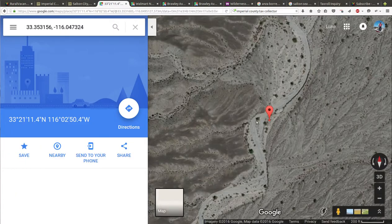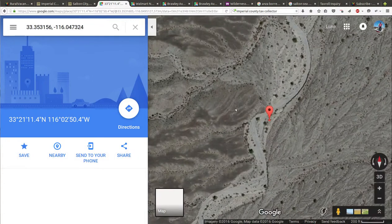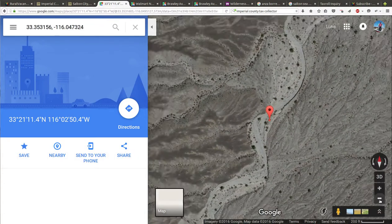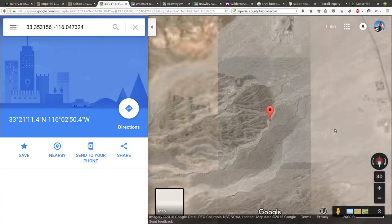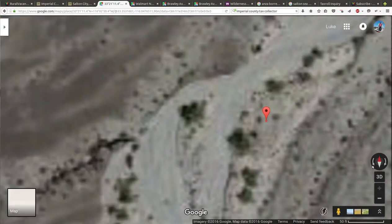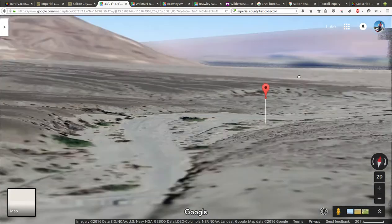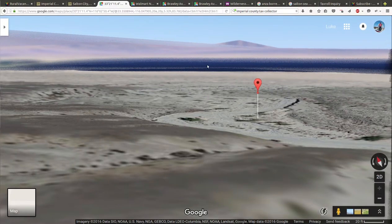If we go to the internet, here's the location of that property — the GPS coordinates. If we pull it up on the actual map, we'll see the lines. Here's the lines of the property. This gray is, I believe, Indian Reservation land, just to the north of this. Here would be the property in this area. We can zoom in and pan a bit. From this property, looking east, you have a view of the sea.